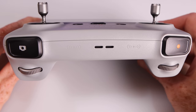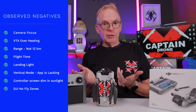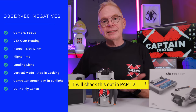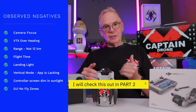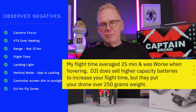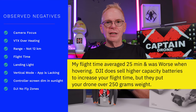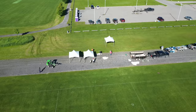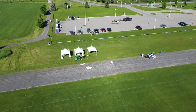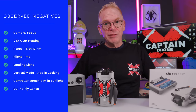Some people report range issues with CE versus FCC modes. Sometimes in North America — the US or Canada — it goes into CE mode and you have no range. This could again be because it overheats and reduces the VTX power, which is the hottest part on this drone. Number four is flight time. It's okay, but don't hover for very long. I've done hyperlapses and sometimes only get two before the battery is gone — hovering really sucks up power, and you might only get about 19 minutes flight time.